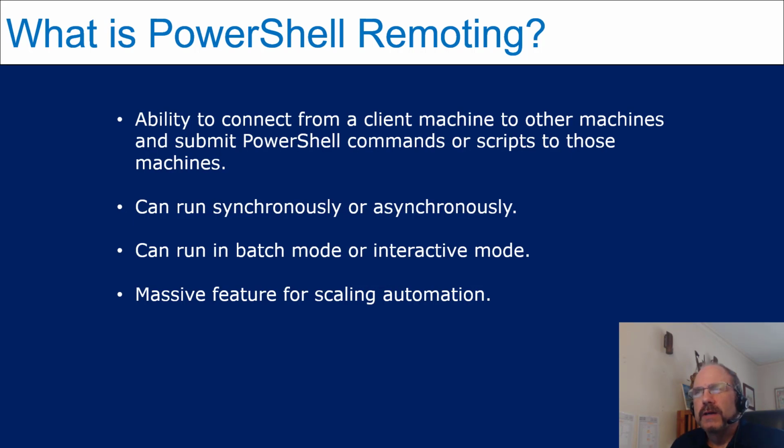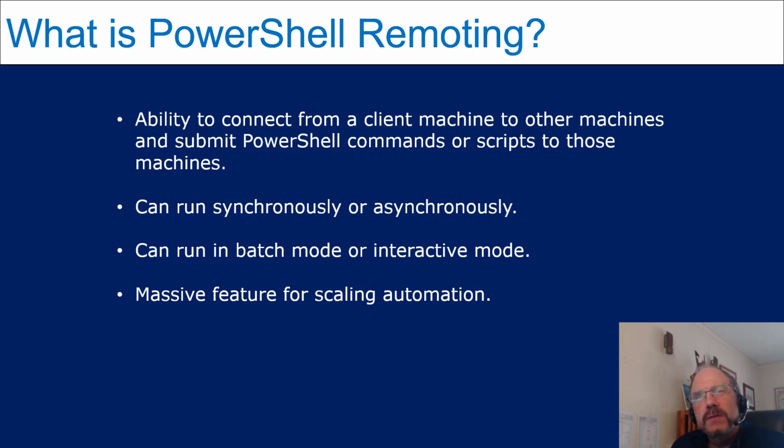What is PowerShell Remoting? In a nutshell, PowerShell Remoting is the ability to connect from a client machine to other machines to submit PowerShell commands or scripts, which is just a file of commands. That's the key, because being able to run it on your own machine or to log into a server and run a script is great, but it's just one machine. If you have to administer 100 or 1,000 machines, some DBAs have 1,000 or 10,000 databases they need to administer. It's not practical to do that manually. And the ability to use remoting is the ability to scale it up and connect to all these different machines to run commands. So there's the real possibilities there.